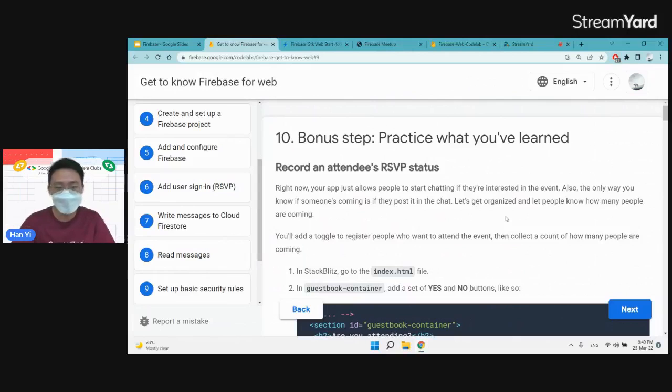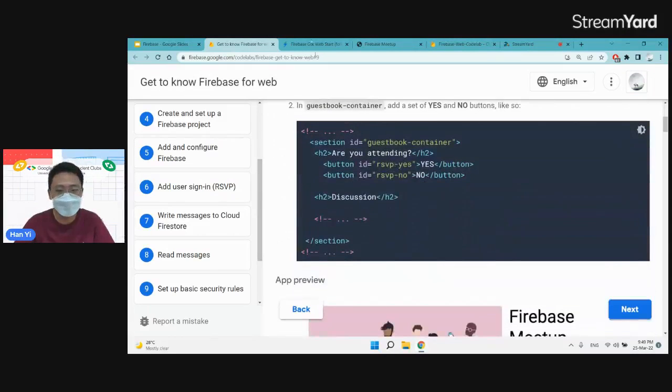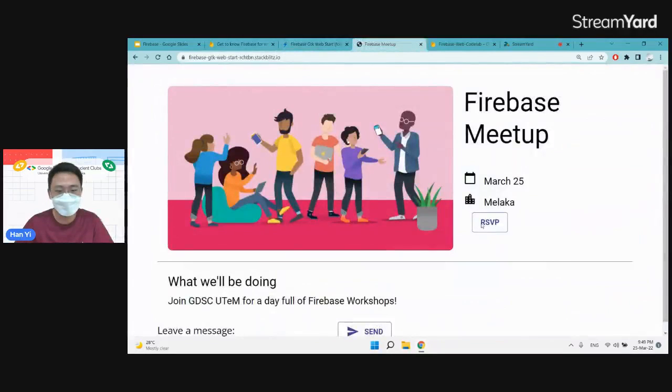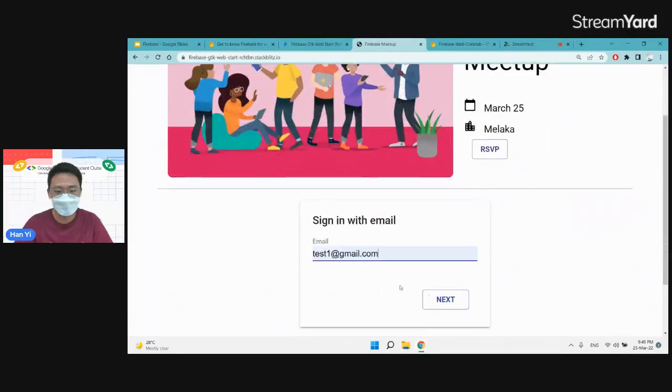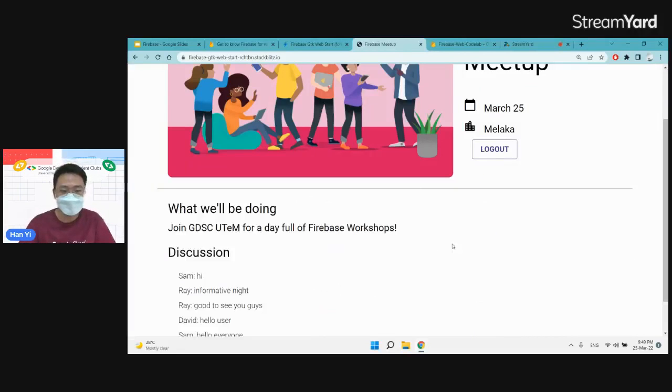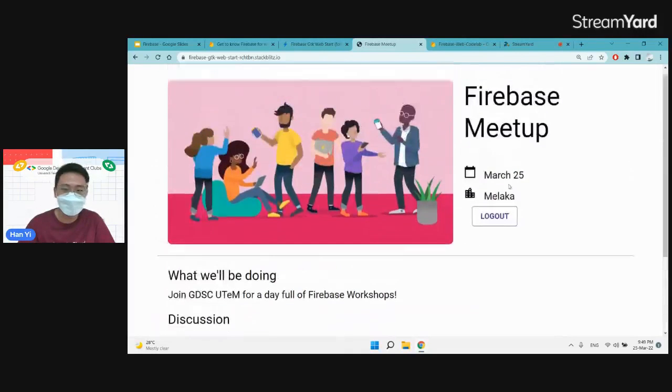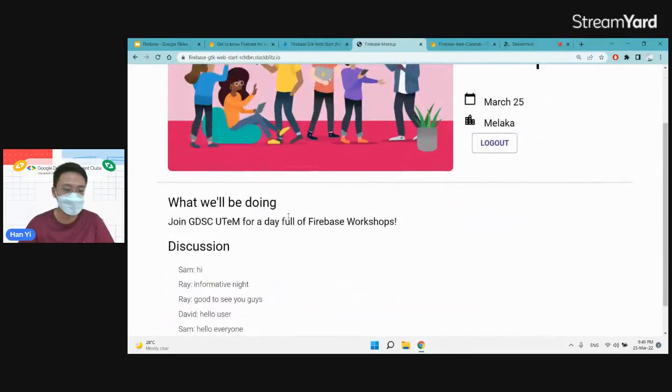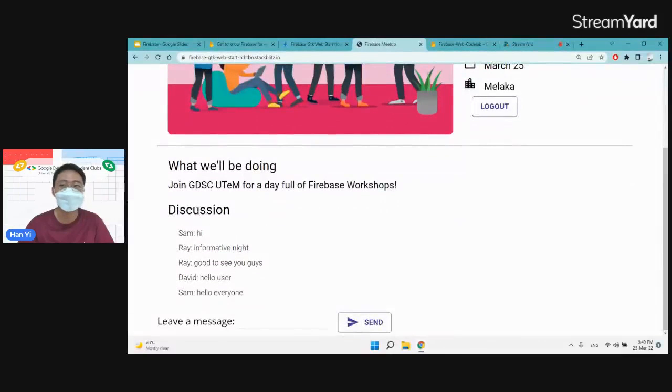Okay, now here is the bonus step, to practice what you have learned. So from here you can see that you have your event details, your date, your location, your RSVP button, your description, and your discussion for any user inside your events.